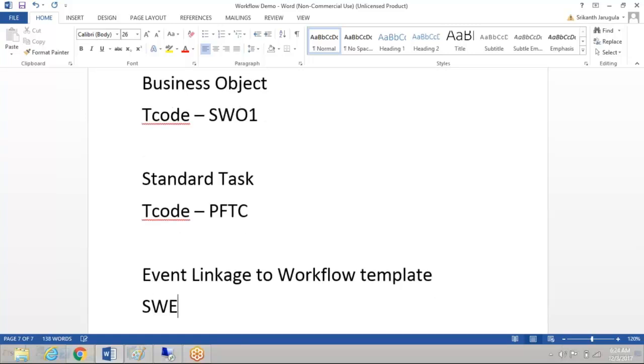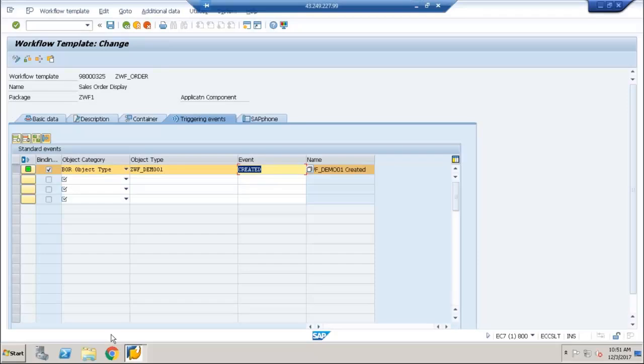The transaction is SWE2. This is one more transaction where you can see which business object events are mapped to which workflow templates. I will show you here once. So here a business object event is mapped to one workflow. This is the one case. But there are n number of business objects and workflows, right?